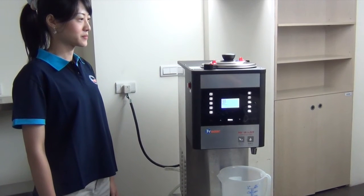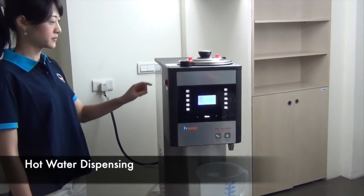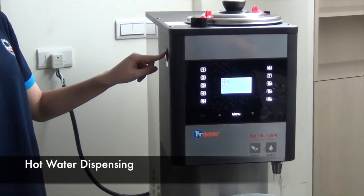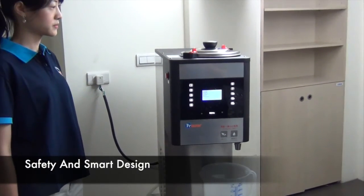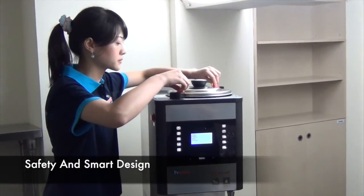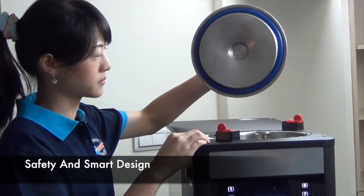There are great features of the FRESER Tea Brewer. Hot water dispensing. Press the switch on the left side panel and you can get hot water from the faucet. Safety and smart design. When the tank lid is not secured properly, the machine will not operate, for safety.